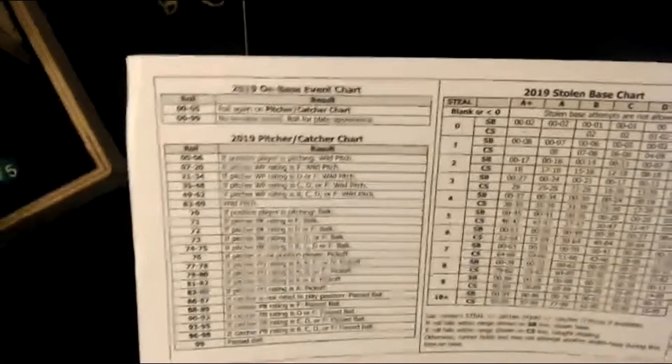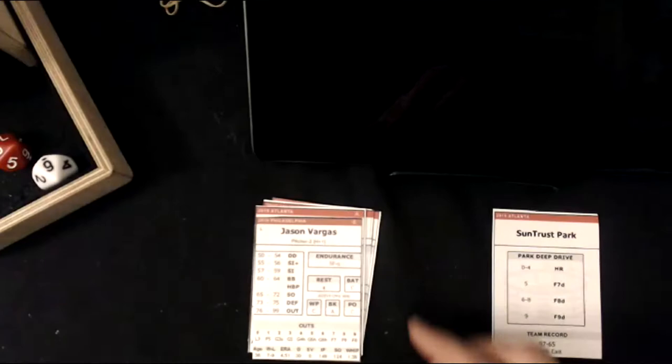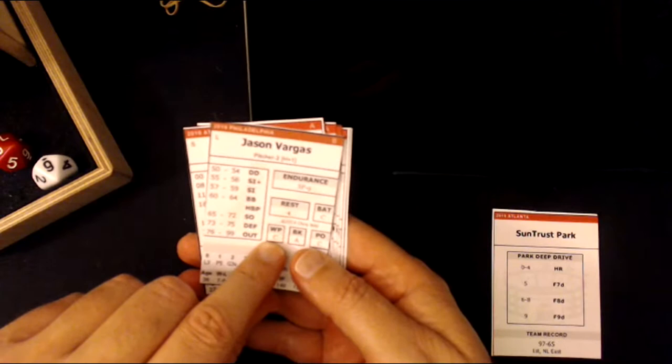And I rolled a 36. I go to 36, and it says if pitcher wild pitch rating is C, D, or F, it's a wild pitch. So let's look at Vargas. Is he a C, D, or an F? He's a wild pitch C. So that's a wild pitch. That's how simple it is.